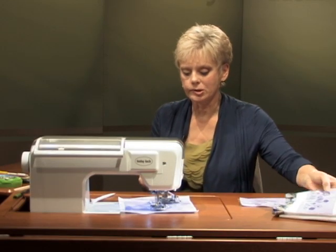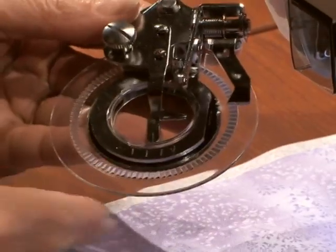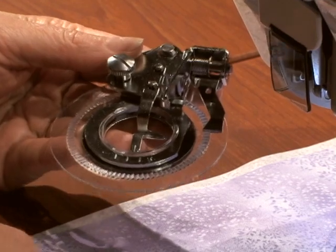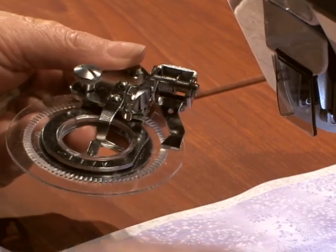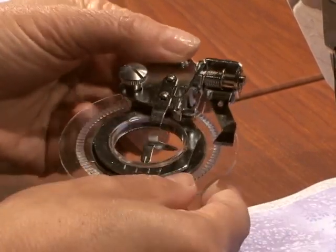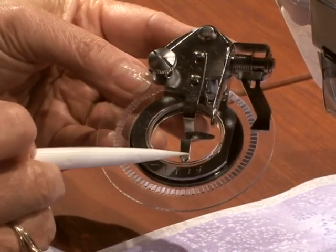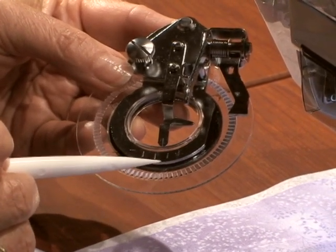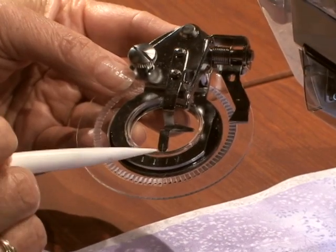Let's take a look at this flower stitch foot. It has many elements to it. The circular disc is what's going to create the stitches — the round stitches. The plastic disc has grooves along the side and a lever that guides in the grooves. Each groove represents a stitch. There's a stitch selector in the middle that points either to the small, the medium, or in this instance to the larger stitch.